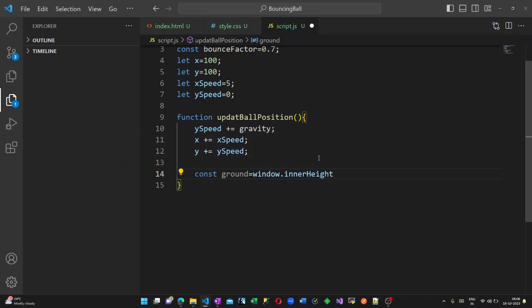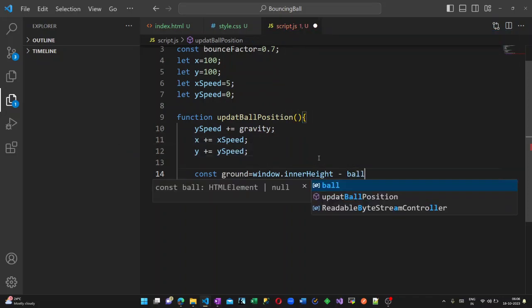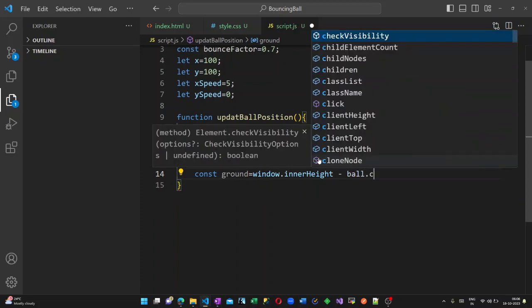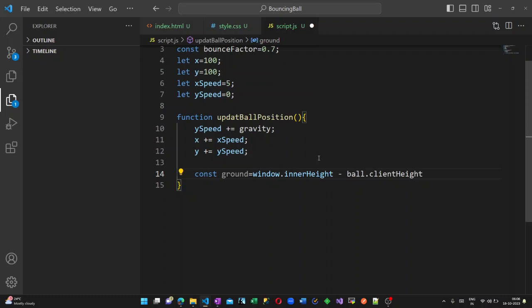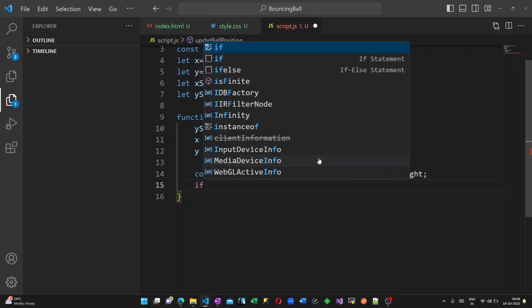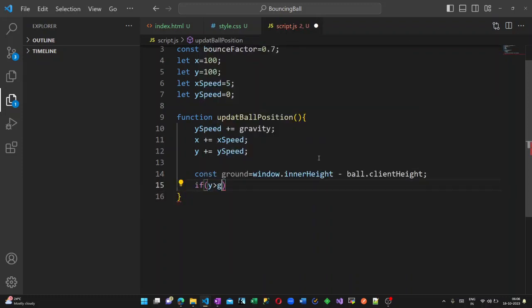Now I am creating a constant called ground. So this will be according to my window. Ground is equal to window.innerHeight minus ball.clientHeight.